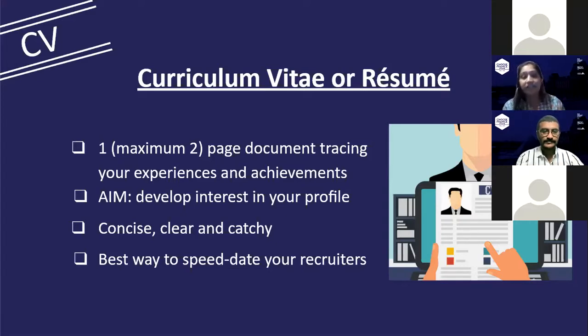The difference between a CV and an SOP is you're still telling the recruiter or the person who receives your document about yourself, but a CV is more structured, very administrative in that sense, but an SOP is very personal. Because you're writing paragraphs, you're able to explain a lot of things about, let's say, a degree that you did. When you write an SOP, you're able to describe in detail what you picked out of that degree and what can actually help you from that degree into this new field that you're applying for. But for a CV, it's very, very administrative. I did this degree from here. This is the mark sheet. These are the marks. I did it from here to here. So it's very, very administrative.